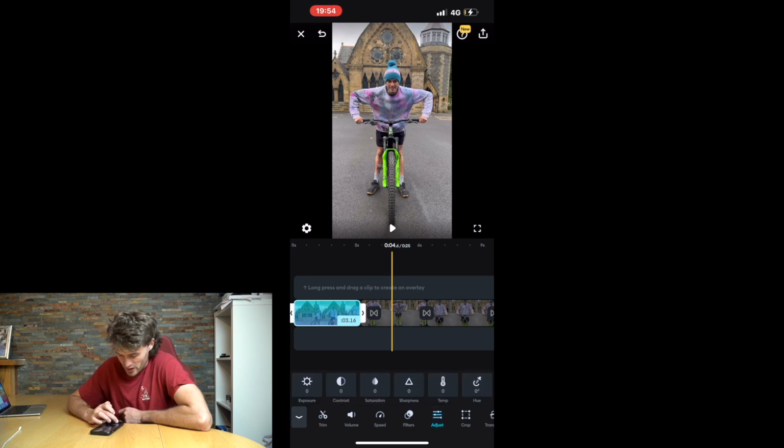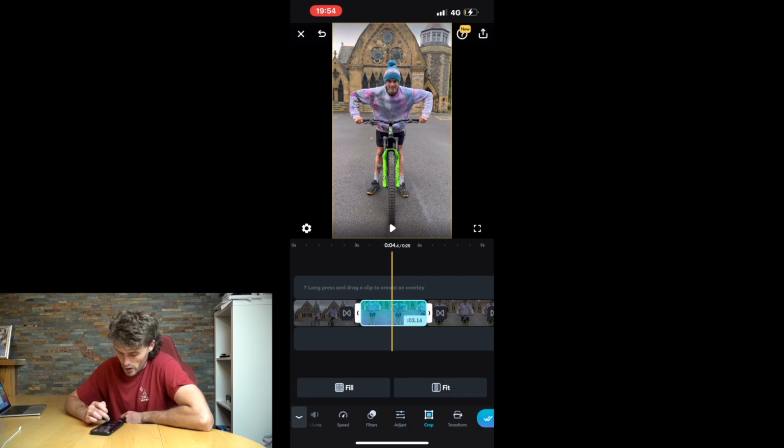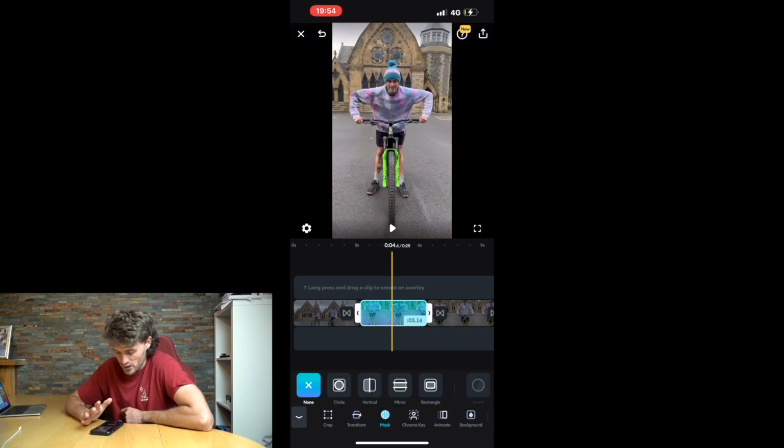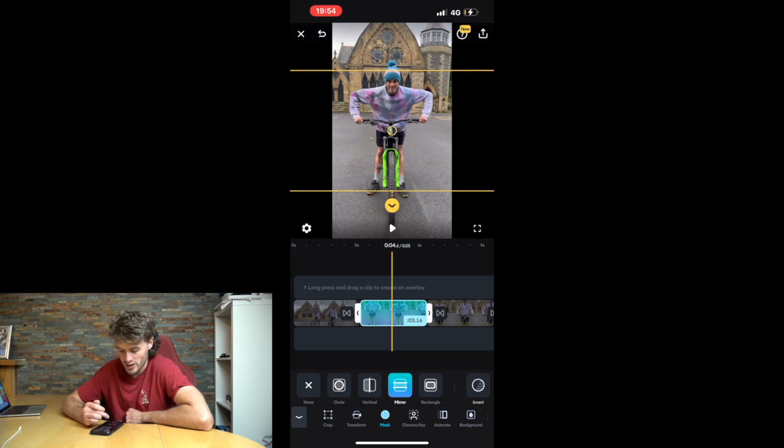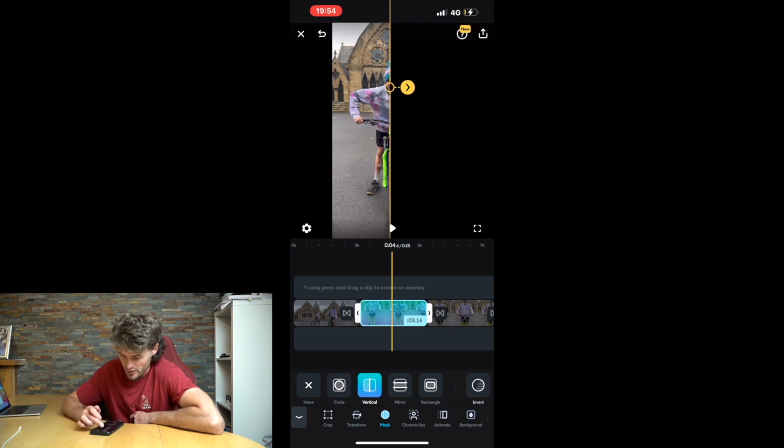We can adjust all these different settings for the color so we can get our video clips exactly how we want them to look, which I quite like. There we go, we can adjust the saturation of things. We can crop it, all sorts of different things like that. Transform it so we can move it around, change the orientation of it. We can mask certain sections of the video, and again I won't go too deep into this, but we can create some really interesting effects with the tools that are inside this app.